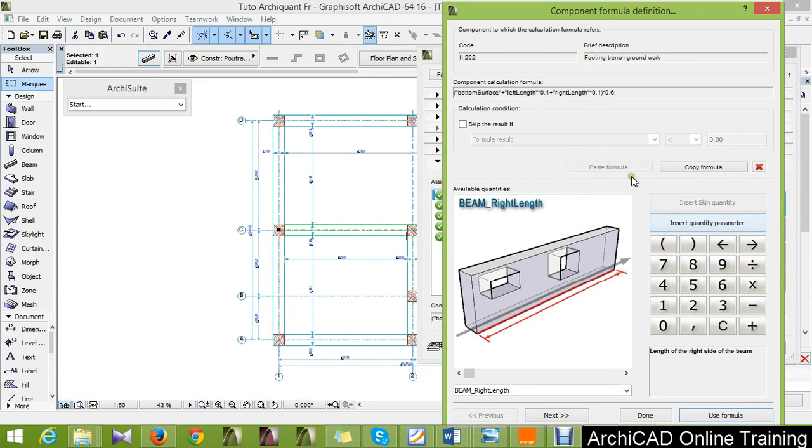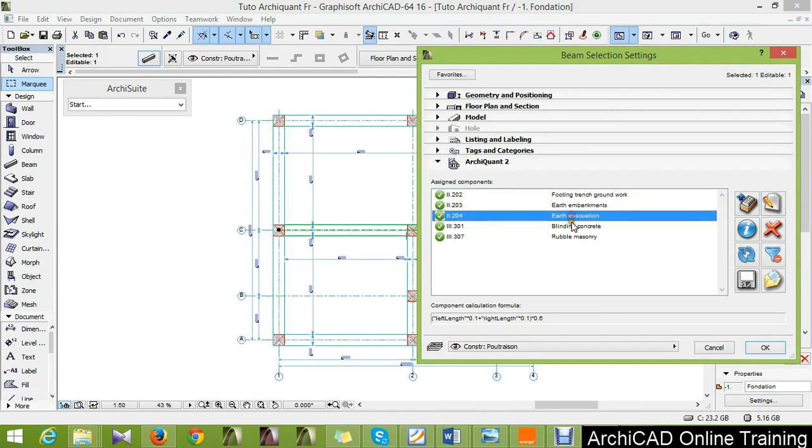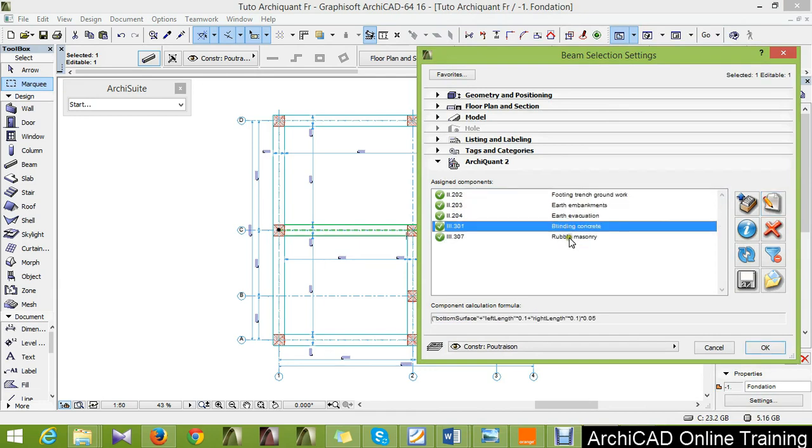And for example, we need the bottom surface, this bottom surface plus this length here, multiplied by 10 centimeters, plus this length here, multiplied by 10 centimeters or 0.1 meter, all of that times 60 for the depth. Okay, so this is the volume that I dig before I'm going to set my masonry, and use that formula, done. And you set the parameters for everything, for your concrete, everything, and you hit OK.